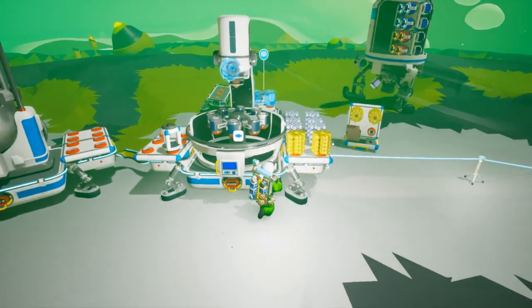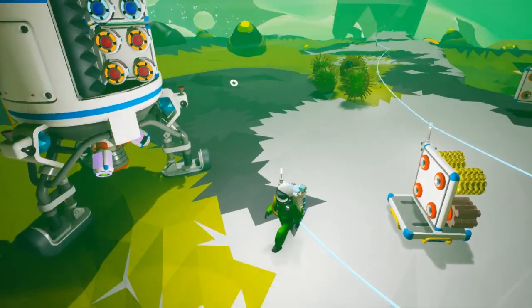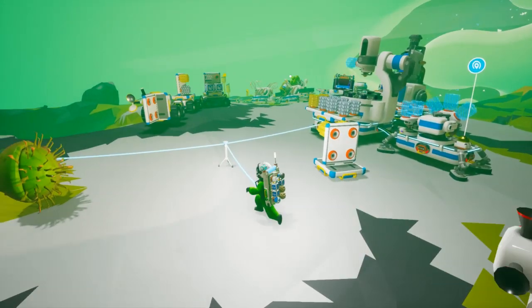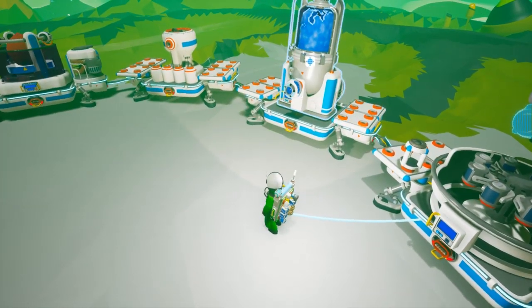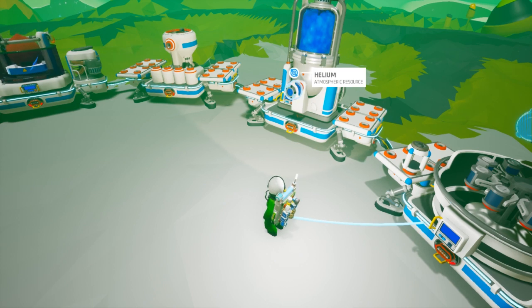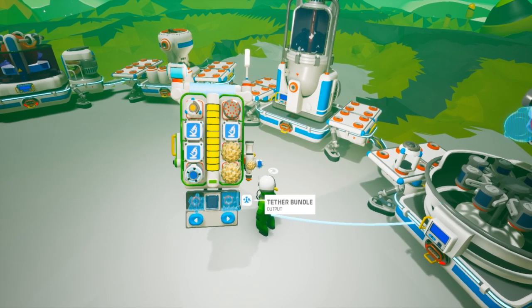So while that's doing its thing, we've got 4 sulfur, 8 helium, and then the methane. This is definitely a good planet for gases. Come on, go. And go. When this thing fills up, it pumps into here and fills one of these bars. Those are 5 bars? Alright.